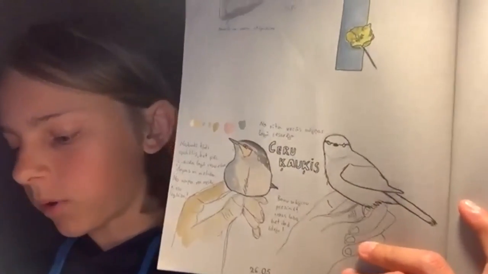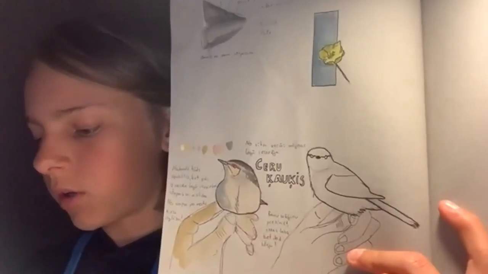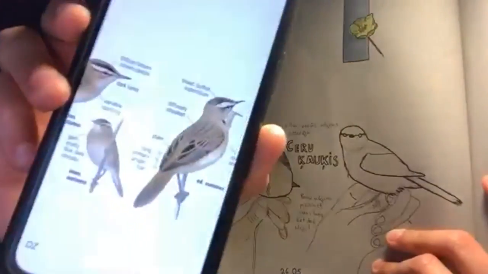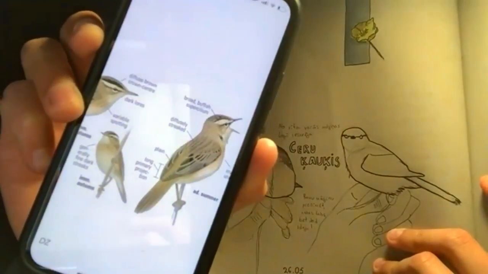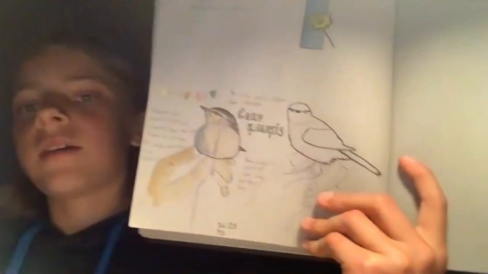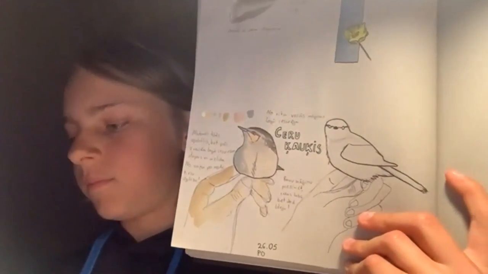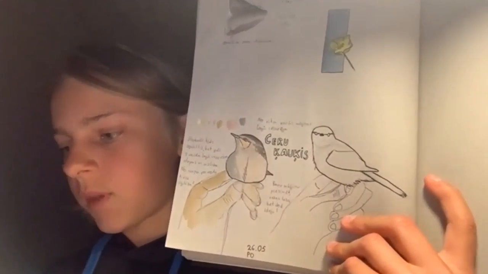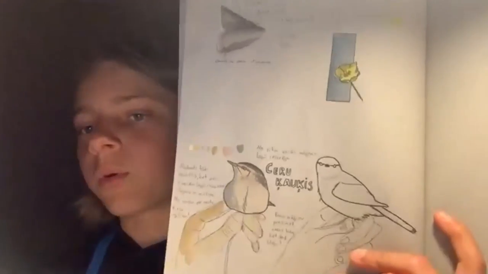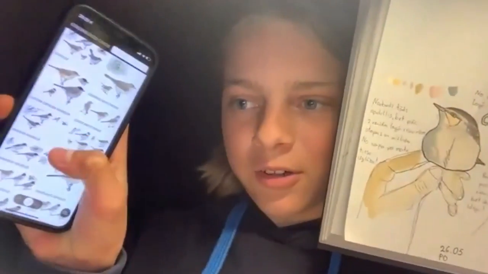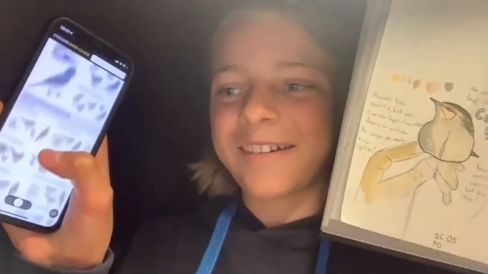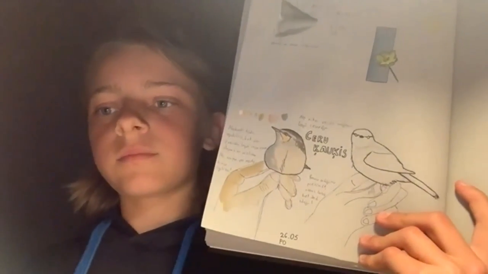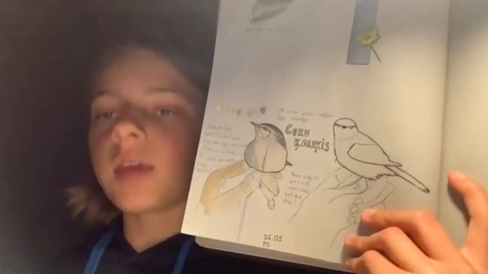Oh, I found the warbler. It's a sedge warbler. So maybe I didn't get the patterns very right, but this is a sedge warbler. All right. Okay. There are several warblers, like sedge warblers, reed warblers. You've got all these ones that I cannot tell apart to save my life. We have a lot of warblers here. And over there, your warblers are often a brown bird with an eye stripe, and then you compare it with the other brown bird with the eye stripe.